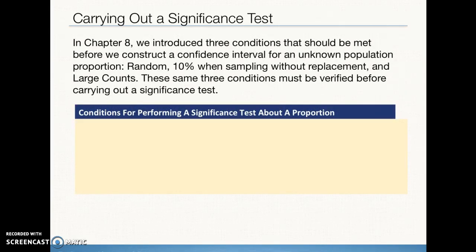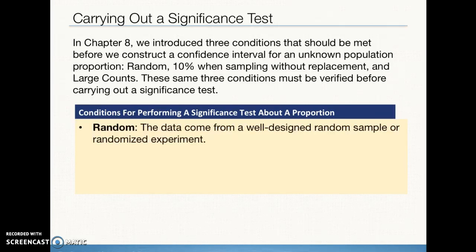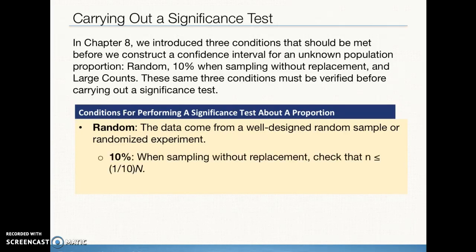In order for us to be able to carry out the full significance test, we need to check our conditions. The conditions are going to be the same as what we've seen in the past for our confidence intervals: random, and we check the problem for information about a random design of an experiment or randomly selected subjects for a survey. We also have the independence condition, which we're going to check by that 10% rule, making sure that our sample size is not too large.